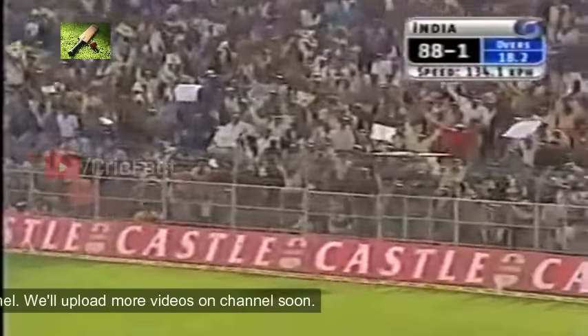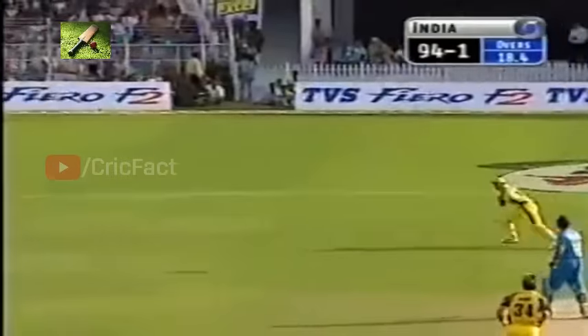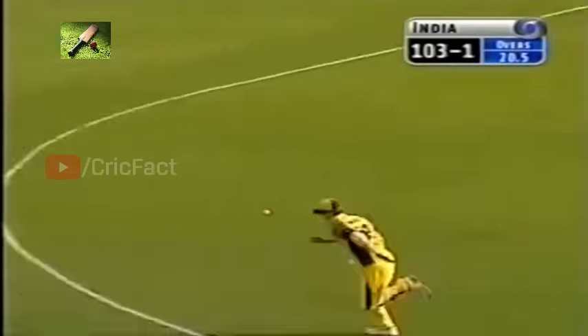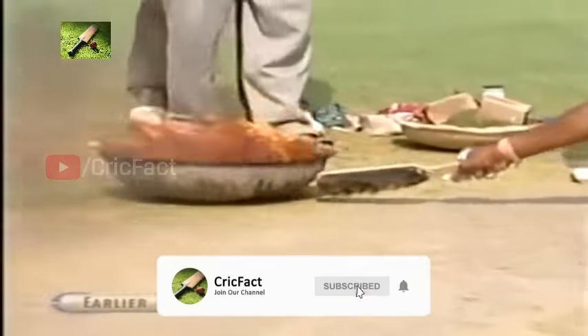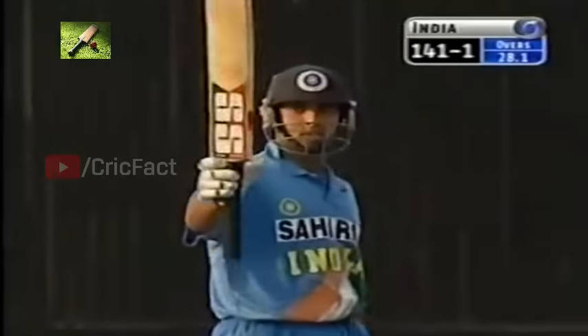Pulled away, in the air, safe. VVS Lakshman in good touch. Another short one, through the shot too quickly, and it's a no ball — that is four! What a gorgeous shot from VVS Lakshman. He's gone for this one — this is out of here! It has gone all the way for six. A great hit. He's a real strong man. Didn't quite middle it but look at the way the ball travelled. And the 50 is up for VVS Lakshman — 50 off 74 balls faced. He's pretty pleased.